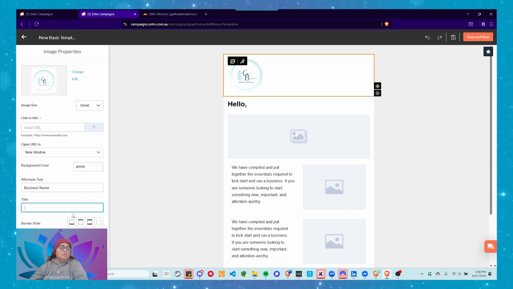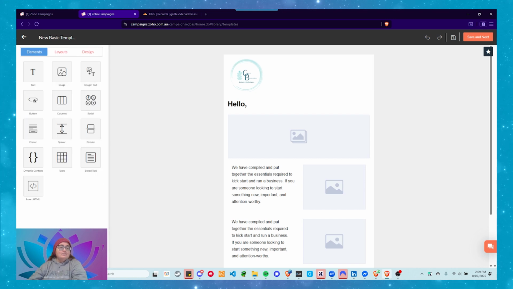And here you would put your title, which helps your SEO, but it's email, so it's not quite so important. In fact, it would help your screen readers. So because of screen readers and accessibility, make sure you are filling in all of these fields. That done, click done. So that's our logo done.